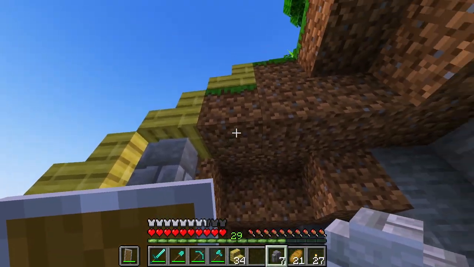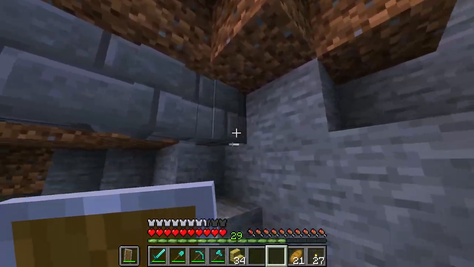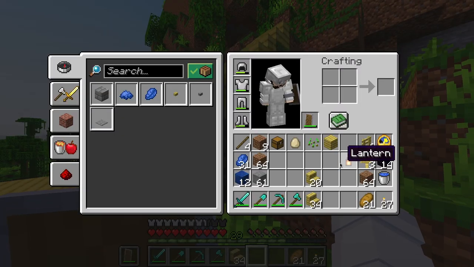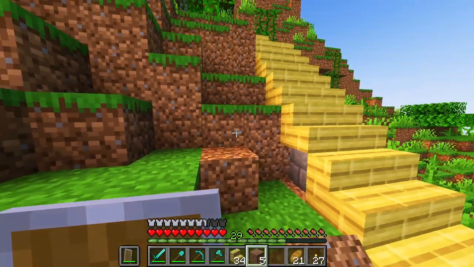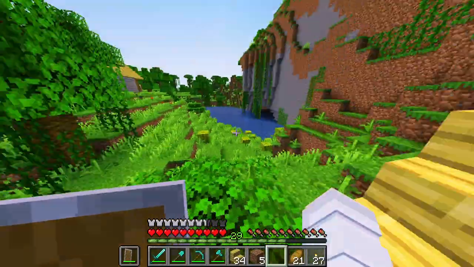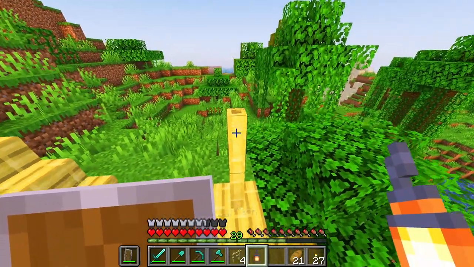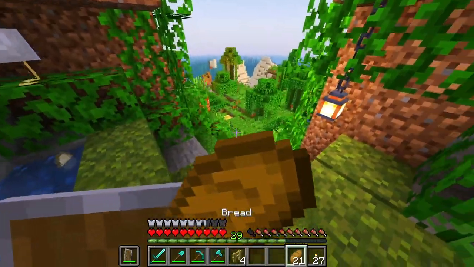We can of course keep adding this as some sort of support. Maybe we do something like this, and I need more. Maybe I grab this one, supporting this entire structure. Maybe we cover this up entirely so it doesn't look so weird. Like that, and then this. It could have railing, it could have a bunch of other stuff, but I actually think this is fine. And maybe we add this here. There we go.